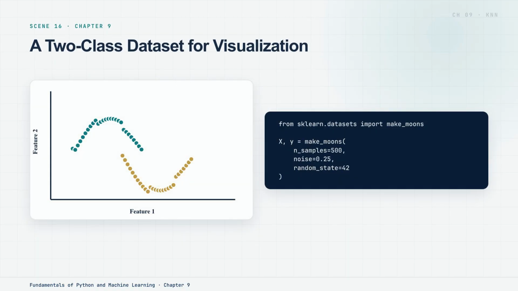To visualize KNN, we can generate a two-class dataset using make_moons. The observations form two curved interlocking groups. The noise parameter adds variation so the classes are not perfectly separated. This dataset is useful because one straight decision boundary cannot represent the relationship well. It allows us to see how KNN creates a flexible boundary based on local neighborhoods. Synthetic data is useful for demonstration because we know how the underlying pattern was generated.